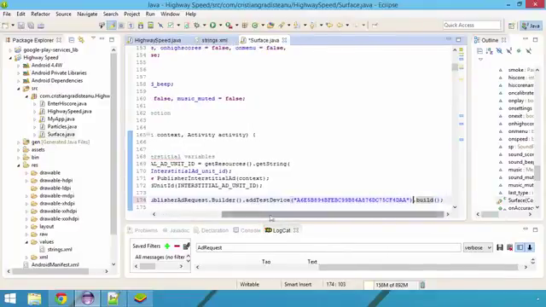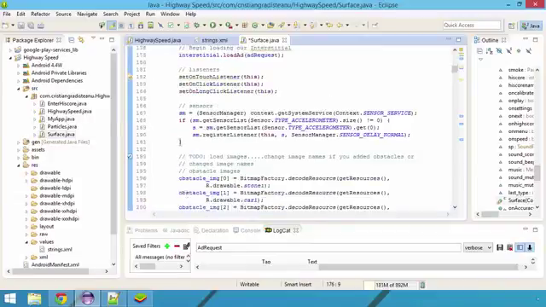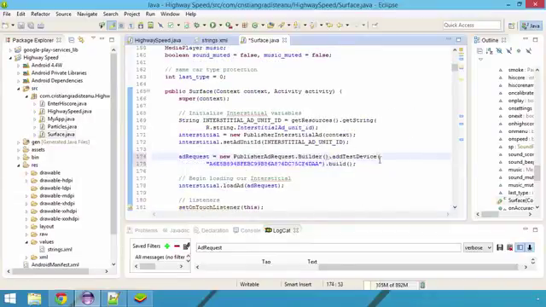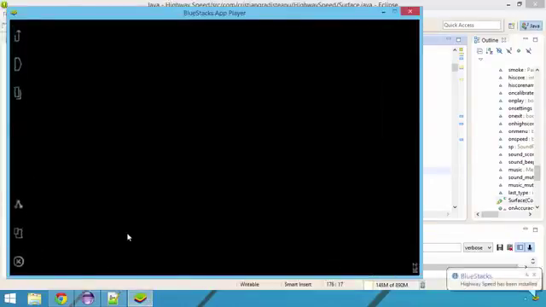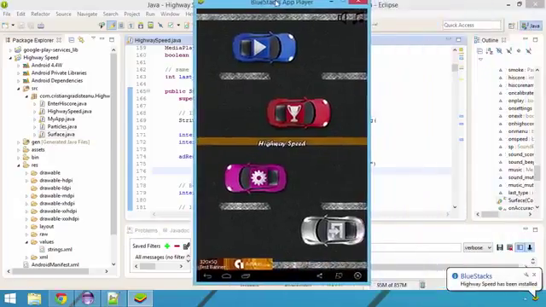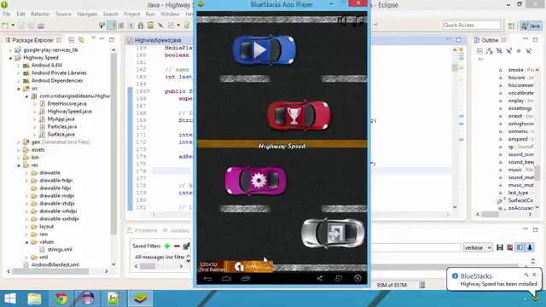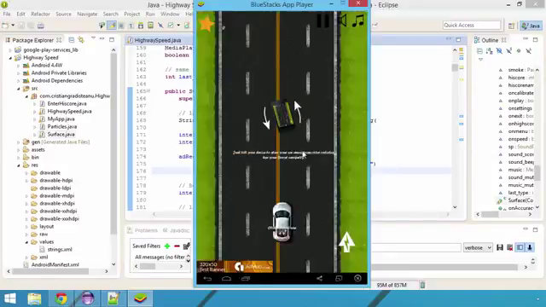Let's try to format the text a little to become more readable, and now if we run the game again for the last time in this lesson, I promise, as soon as the game loads, we can see a test banner ad that replaced our banner ad in the left bottom corner of our app. It says 320 by 50, so the size of the banner ad, and then test banner and AdMob.